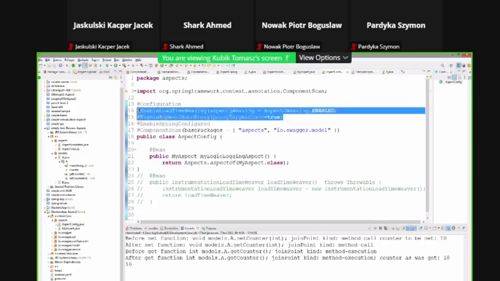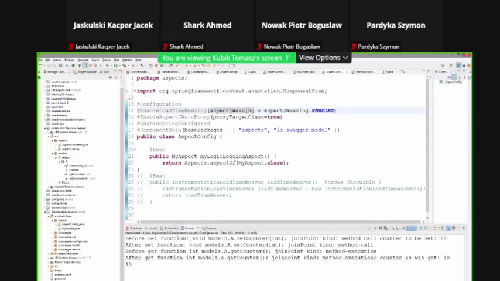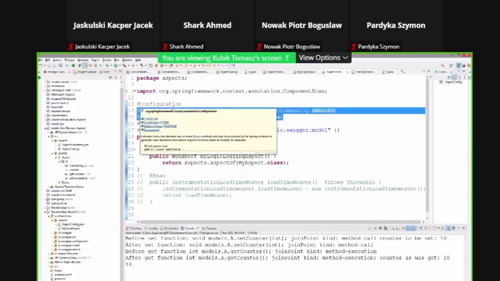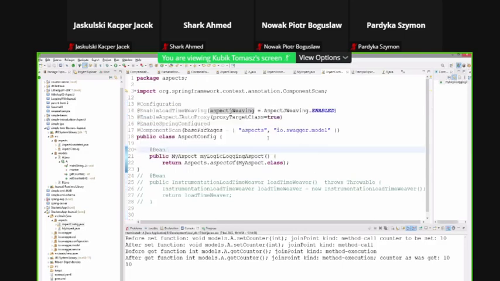This specifies that your aspect proxies will be implemented using Java dynamic proxies, if I don't mix it up. Anyway, this lets you select which kind of proxies your application should use.